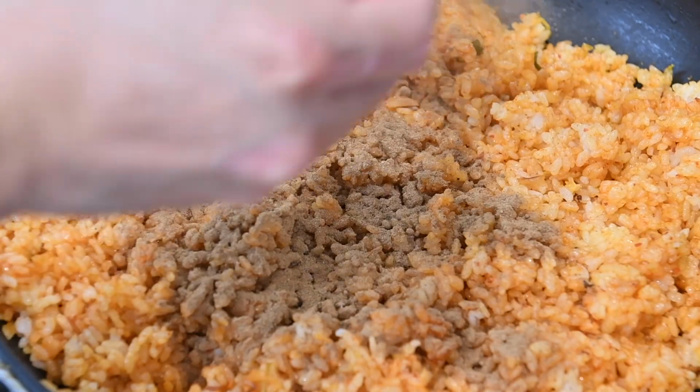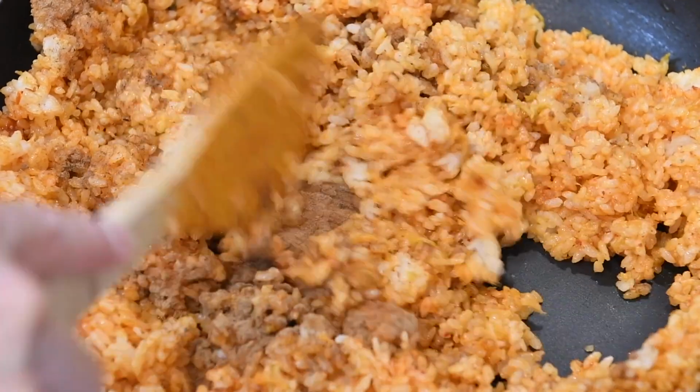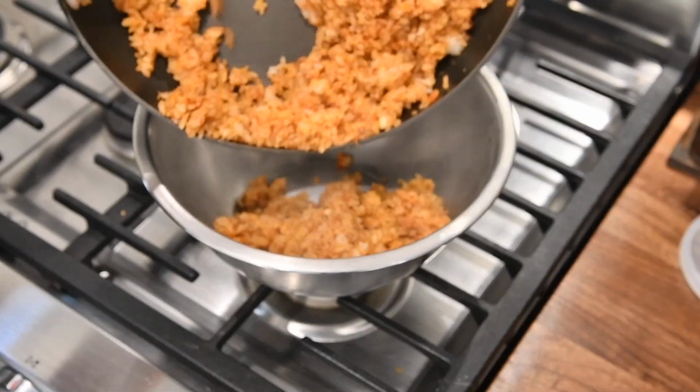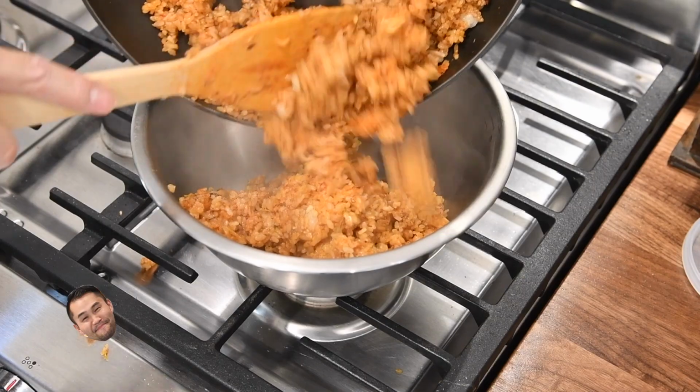Add in the umami dust and continue to cook for about 2 minutes. Drop in garlic, turn off the heat, and stir occasionally for the next minute. Remove the rice to a large bowl to cool and reserve until needed.